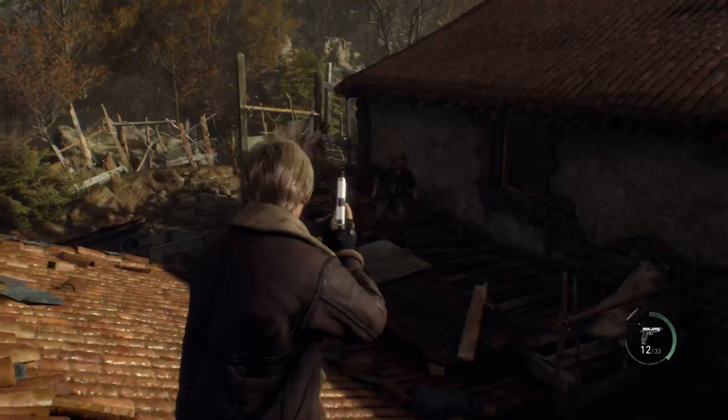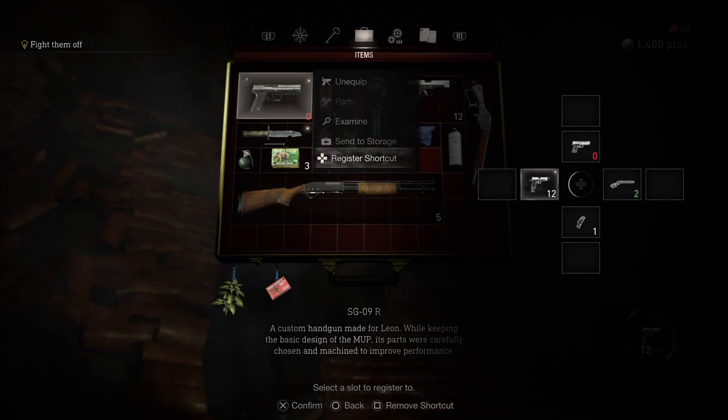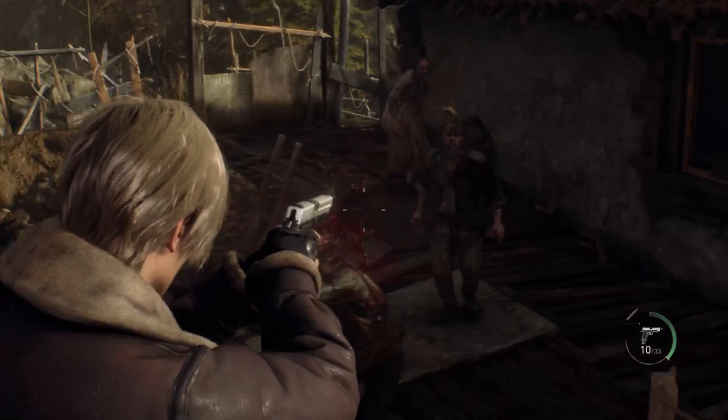Wait, no. I think this is the better pistol. I don't even want to use this one if I'm honest. I just wish it worked. Okay, let's put it there. Because this is the real one I want to use, yeah. Hey, boy. How you like that?